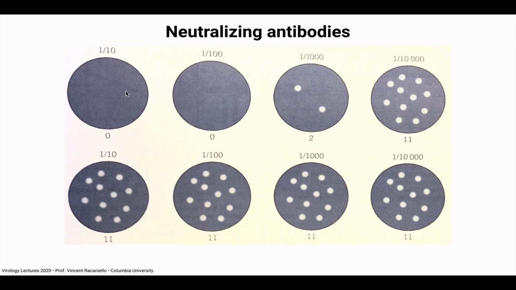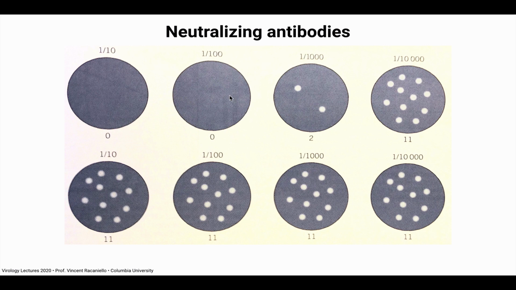On the top, we take some serum from an animal that has been immunized with the virus. And here's the lowest dilution, 1 to 10. There are no plaques. The antibody is blocking infection. The way this assay works is you mix dilutions of the antibody with a virus preparation to give you 11 plaques. You incubate it so the antibodies will bind the virus, and then you do a plaque assay.